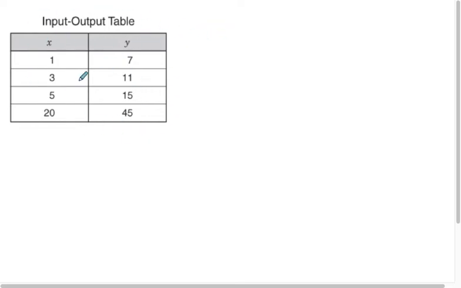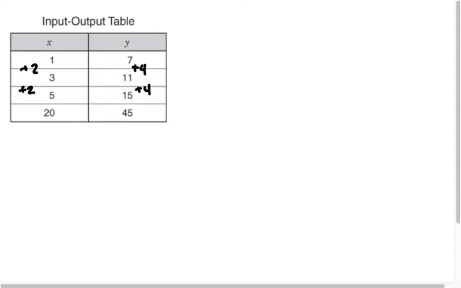So this table is linear because every time you go on the y-axis, it always goes up by 4. All right, and then you might think, okay, 15 to 45 is not up by 4, and I'll explain a little bit later about that. And on the x-axis, it's going by 2s, right? And again, the same idea, you might think, okay, 5 to 20 is not up by 2s. But this is linear, and I'll explain to you that it is actually going at the same exact rate.